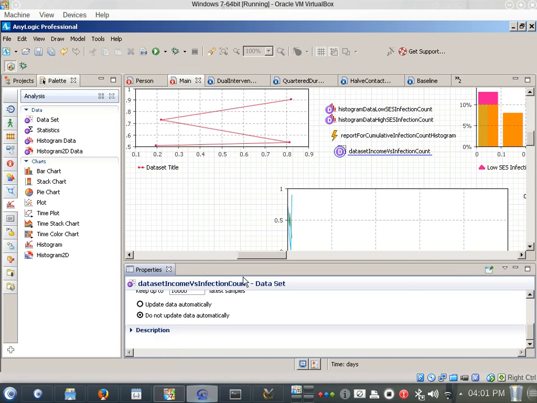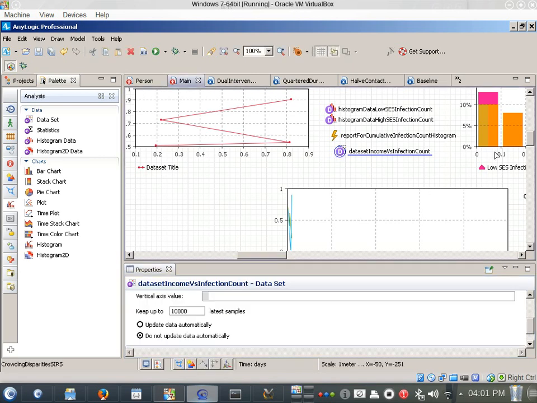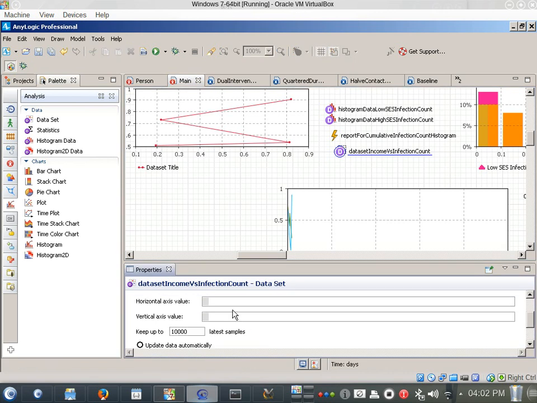Say 10,000 latest samples. Do not update automatically. So that's great. Why do I say do not update automatically? Who's going to update it? An event. An event, indeed. Okay. So that's great. We're going to have values put in here for the x and y locations. And then that's going to be defined over here.